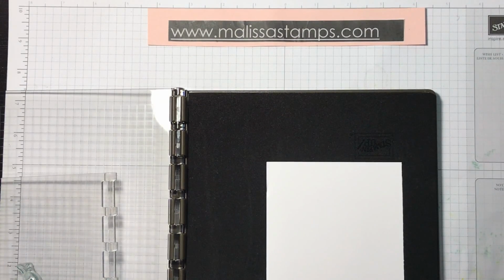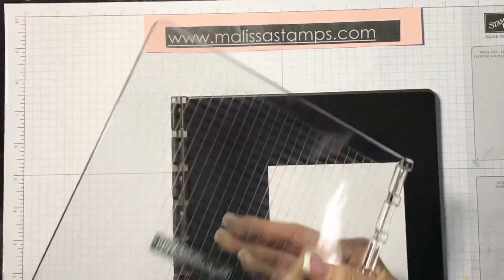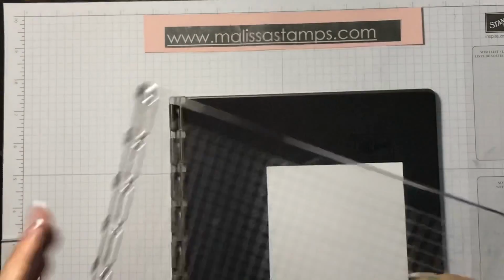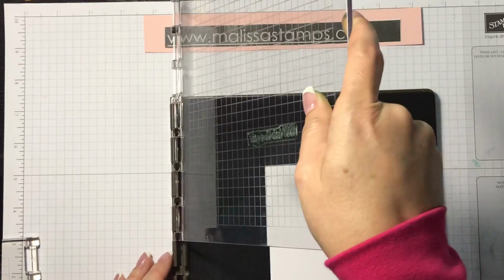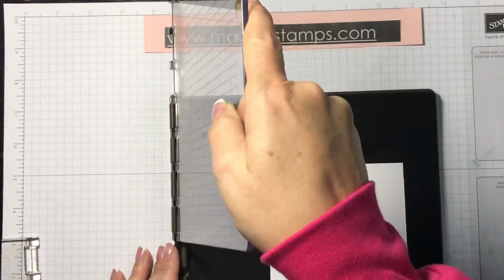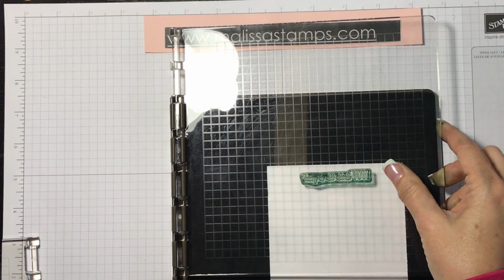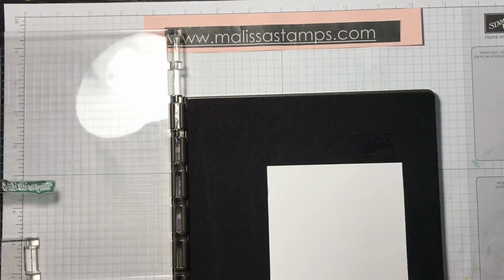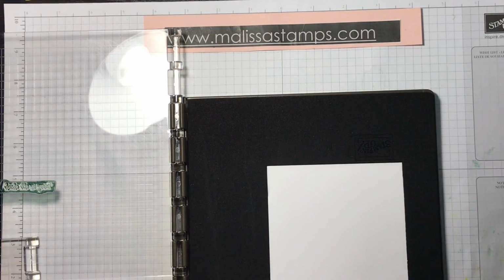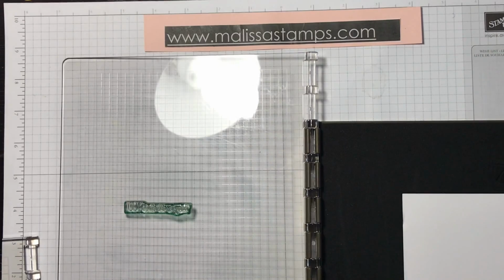So let's see. Let's do a little bit of stamping. I'm going to do the step method first. So what you'll do is you'll put your stamp right here and pick it up. I'm going to do it up here. So you start your card here, and what I have learned is I keep my Clorox wipes right at hand because when I do this, I am messy. I am very messy. Let me move this over so you can see what I do.